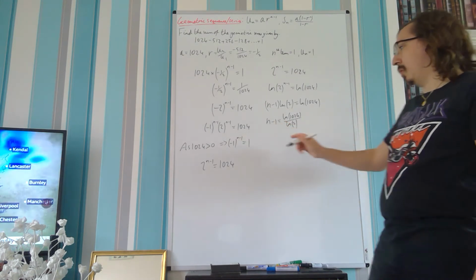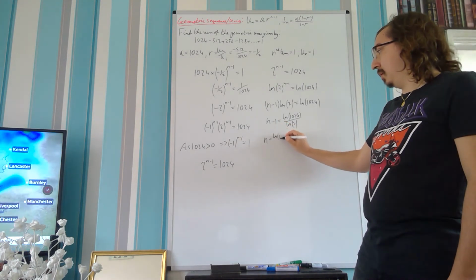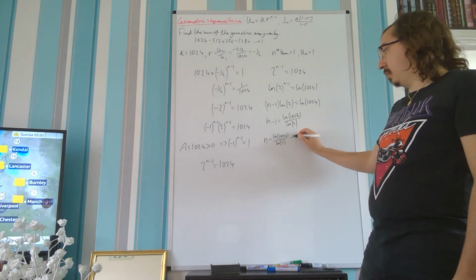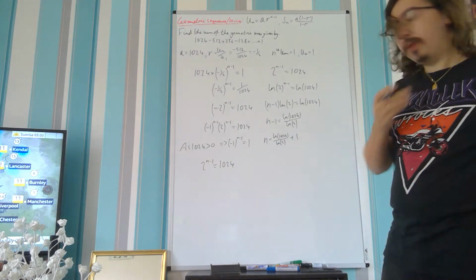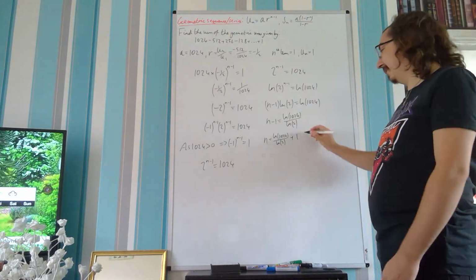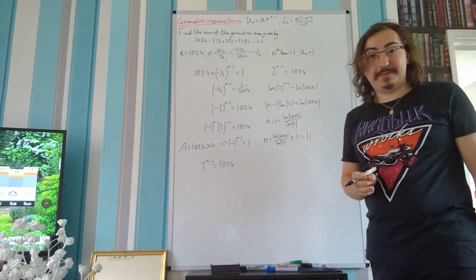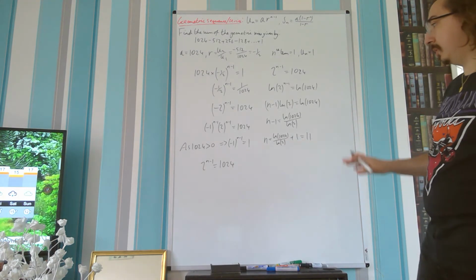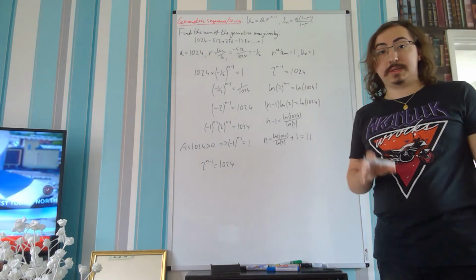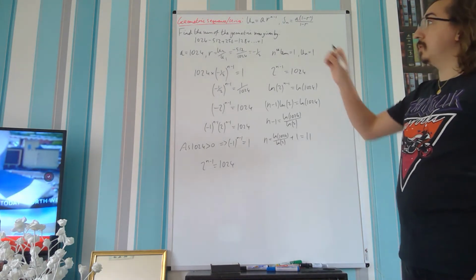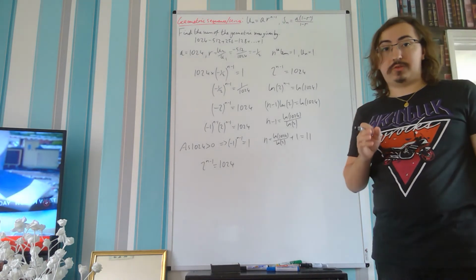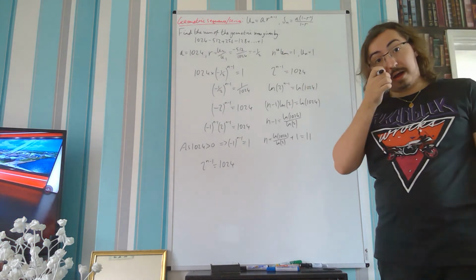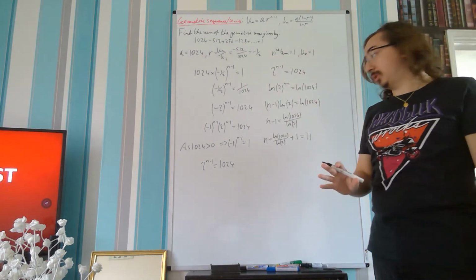Finally, move the minus 1 over. n is equal to the natural logarithm of 1024 over the natural logarithm of 2 plus 1. Which you go to your calculator and it tells you that that's 11. It's a nice one, which is going to be very useful to us. So we've found how many terms are actually in our sequence, which is great because now we want to find the sum of our geometric series. So we've got a value for n, we've already got a value for a and r, so we just need to substitute those into our summation formula.